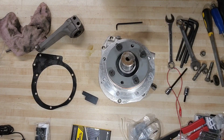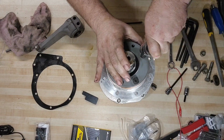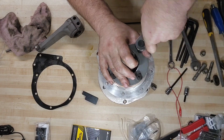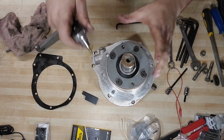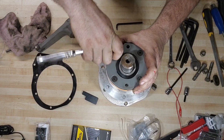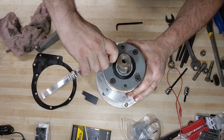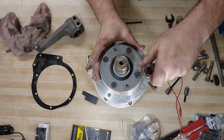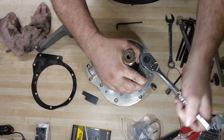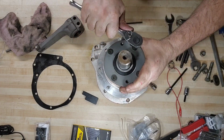Okay, we'll begin the process of running this thing down. We're going to thread the screws in. We're going to tighten the flange evenly across all screws. Just a little bit at a time. I want to keep even pressure on everything and make sure it goes in as square as possible. You don't want to crank down too tight on one side and put extra stress or deform the aluminum or anything like that. So a little bit at a time, tiny turns.